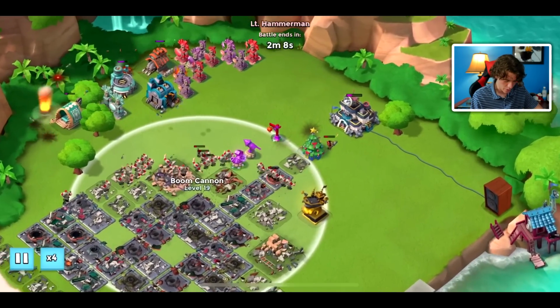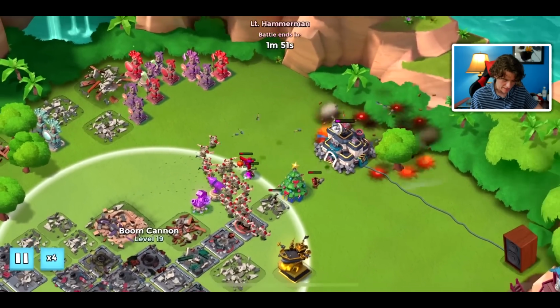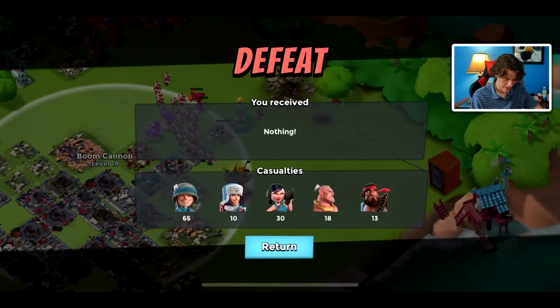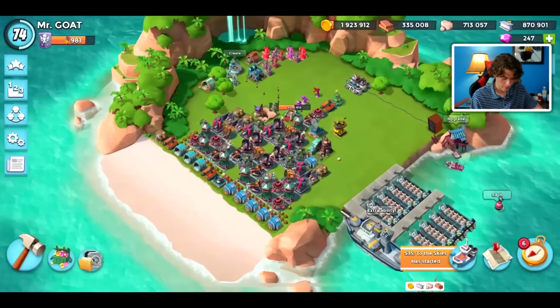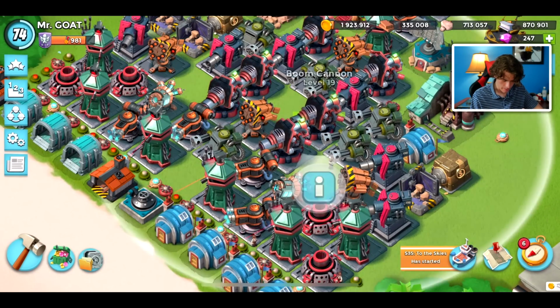I thought we had that for sure, but there were still some Zukas alive, and they kind of tore through my base there. I didn't see the weak point of my base. It looks like he just completely overwhelmed me there.